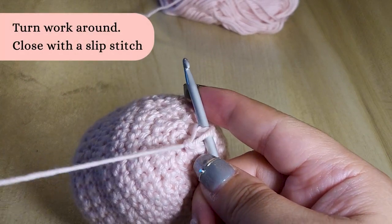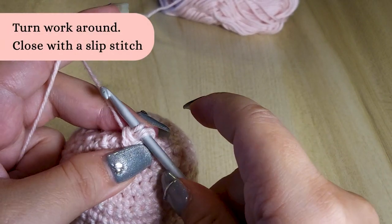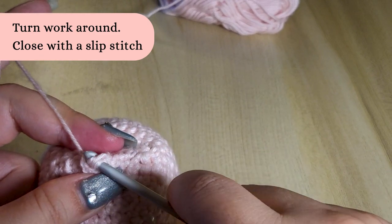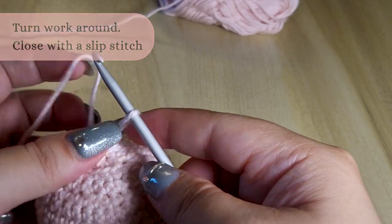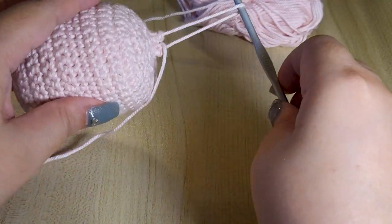Now we are at the end. Turn your work around and close it with a slip stitch. Cut the yarn. Make sure to leave enough tail for seaming later on.